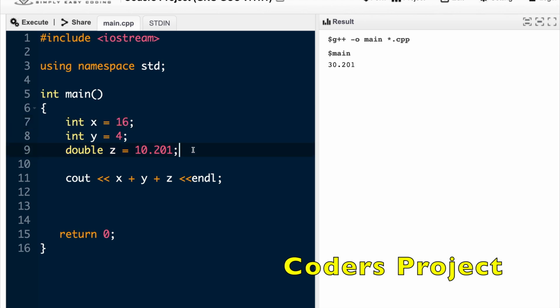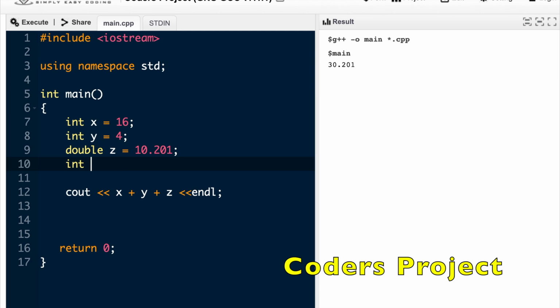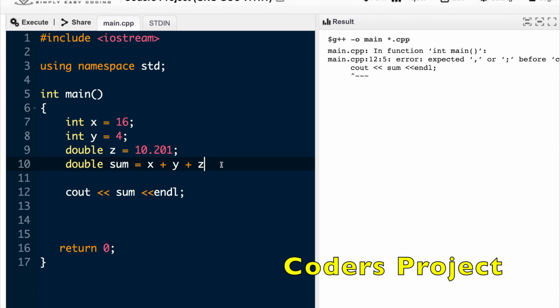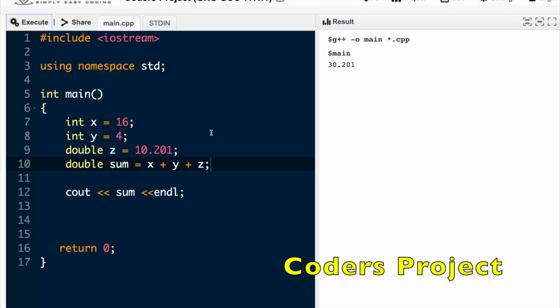So you can also do this, you can add it over here like double sum equals x plus y plus z, and then print out sum over here instead of doing this. So instead of writing this over here, you can just make it shorter by adding an extra line over here.